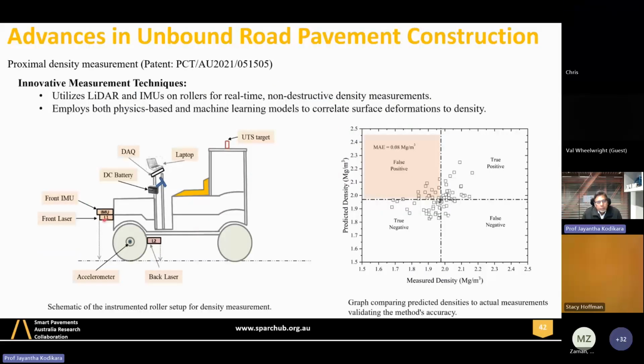We try to put lasers on the rollers, front and back, and determine the deformation, and thereby using unsaturated soils theory, we try to figure out the density achieved. We can get reasonable solutions in the laboratory or in a controlled setting. But when you go to actual fields, there are some challenges, especially using 1 or 2 lasers is difficult. If you can have a LiDAR, then you get better results, but that's more expensive. You don't want to make it a Rolls Royce, then nobody will use it. Those are the challenges at present, but this is a promising area for research, and we have a patent with it also.